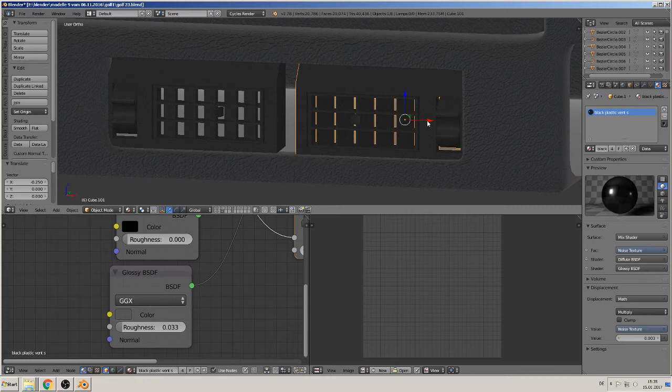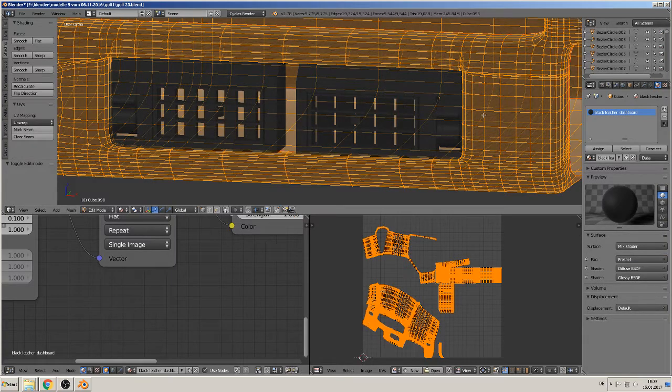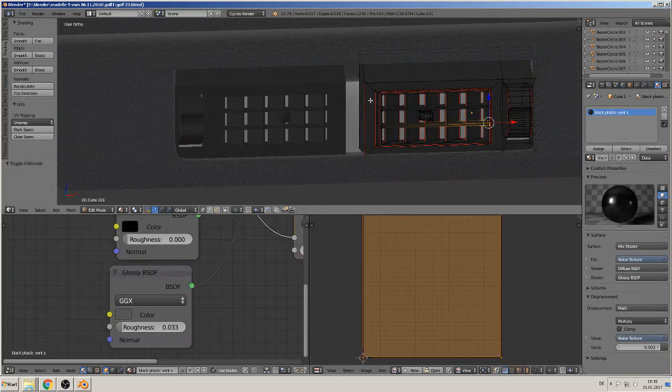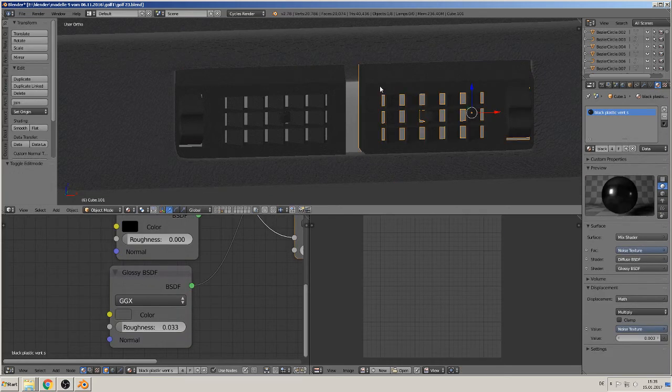So there are two options. We can change the whole complex model, or we can make it with the simple objects. And I would say we make it with the simple objects.